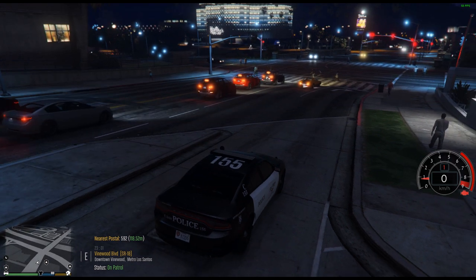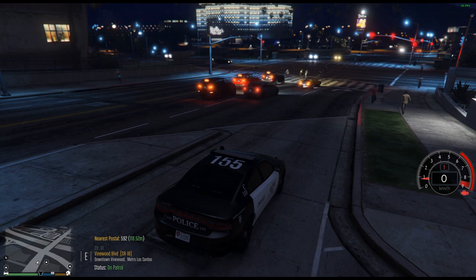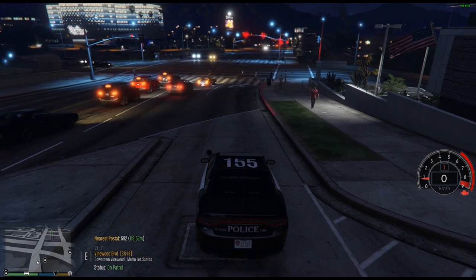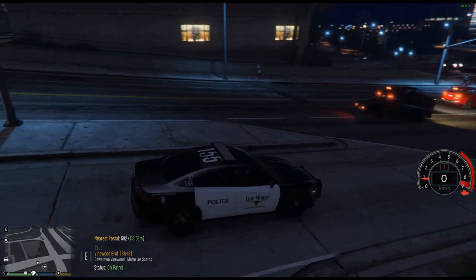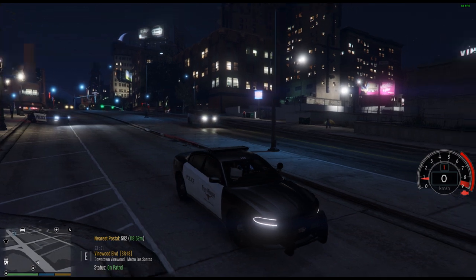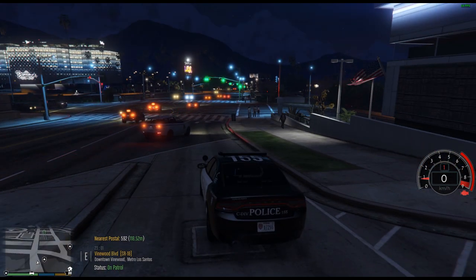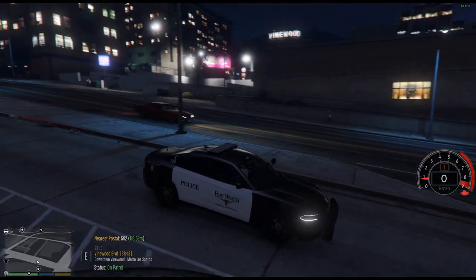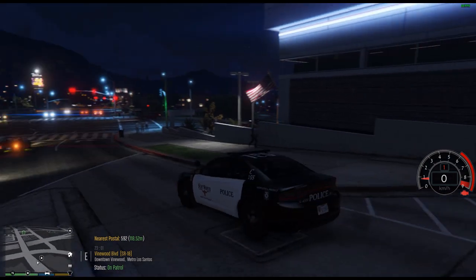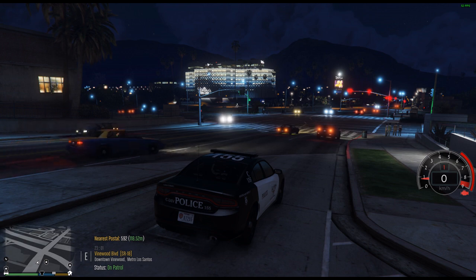See if anyone runs. There's a red light. Can't wait to catch the game at your place tomorrow. Is there a game tomorrow on Wednesday? That's Thursday. Thursday night football. This is Vinewood area. That's where we're at. Vinewood Mirror Park area. That's a casino right there that we're looking at.